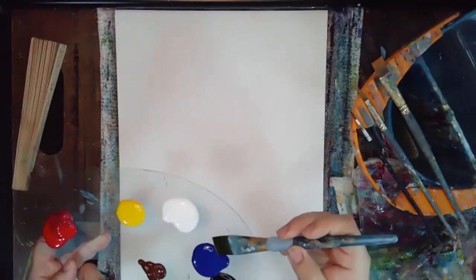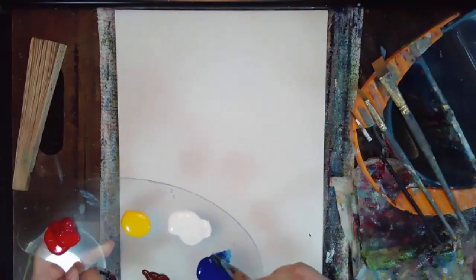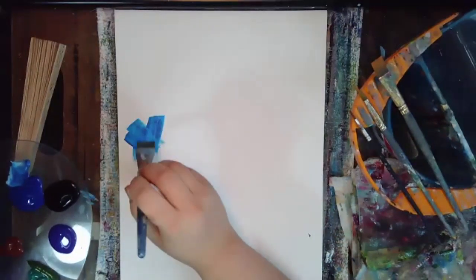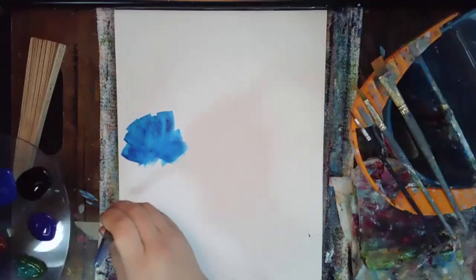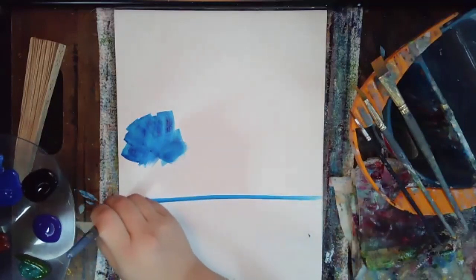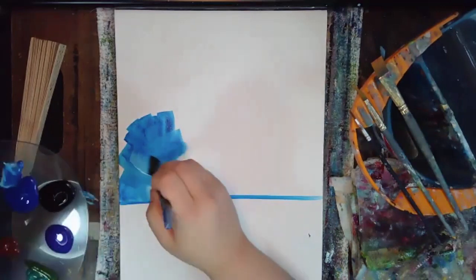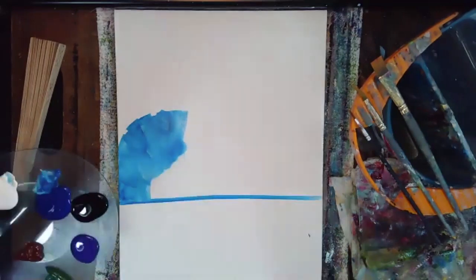And we are going to start off first with a little bit of our white. And we're actually going to pick up a little bit of blue as well. So we want to pick up both colors, and the reason for that is because we want both colors to shine through in our background. Our background is going to be mostly blue. We are going to be creating a line about maybe 2/3 of the way down, and we're going to be painting from this section towards the top with that green and that white kind of blending in a little bit. We do want it on the darker side of things. We don't want it to be too light.